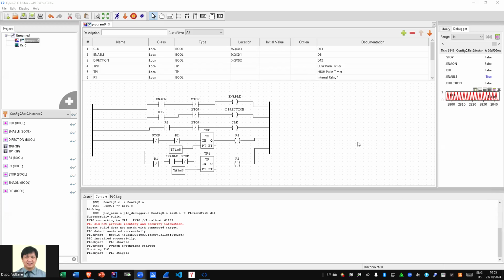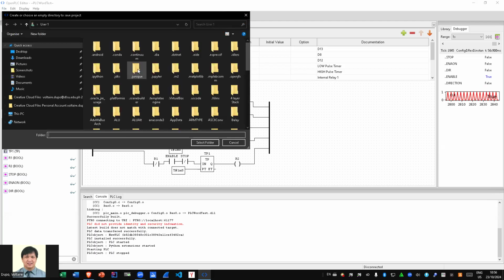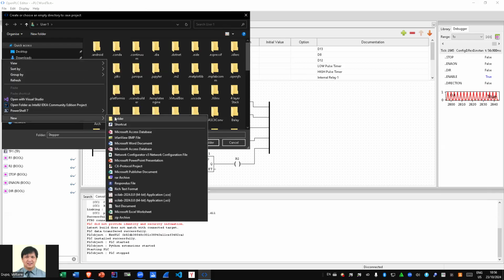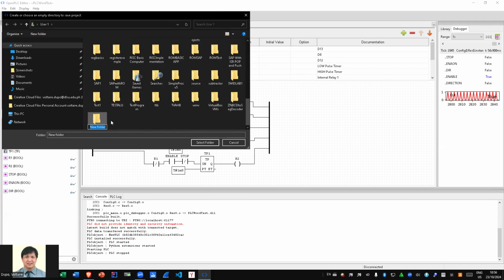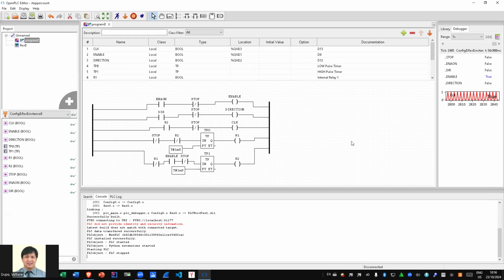So if we go back to this general project, let's save the project as a new folder, stepper count. So I've just saved it as a different file. Okay, let's proceed.